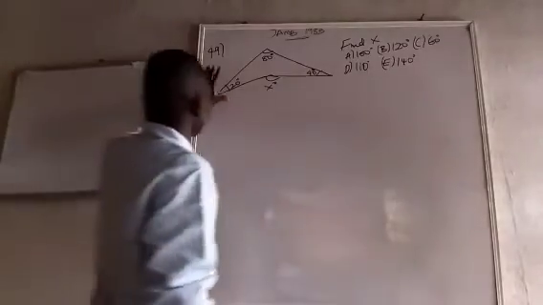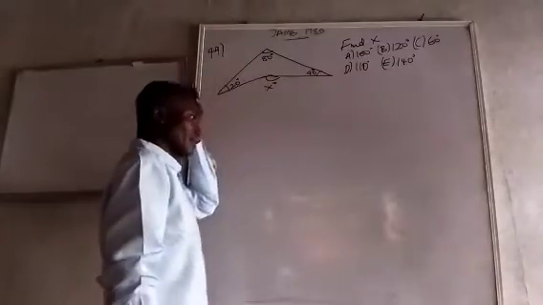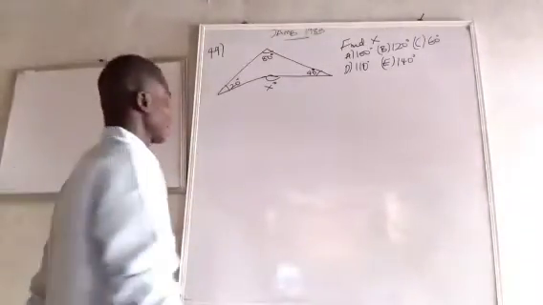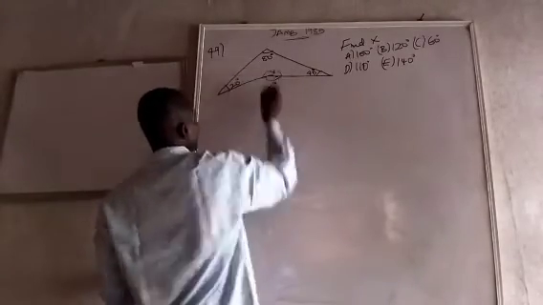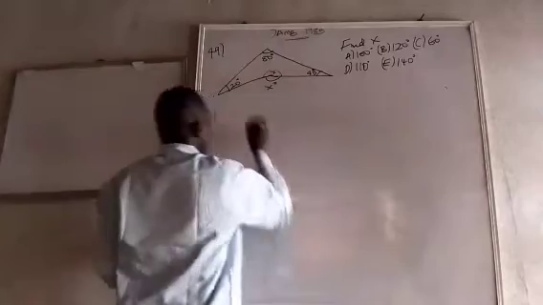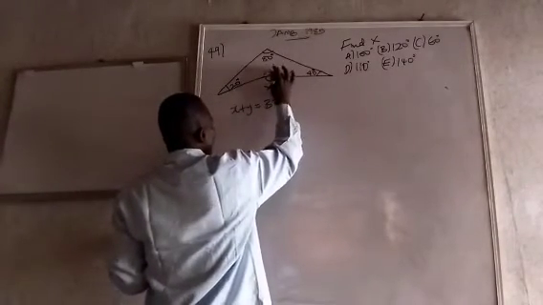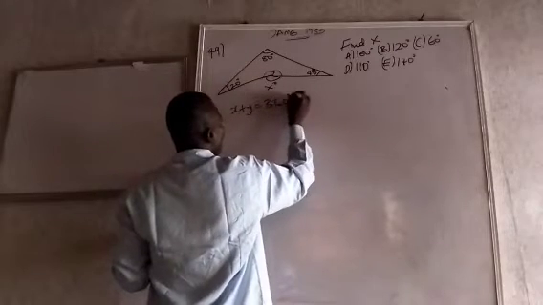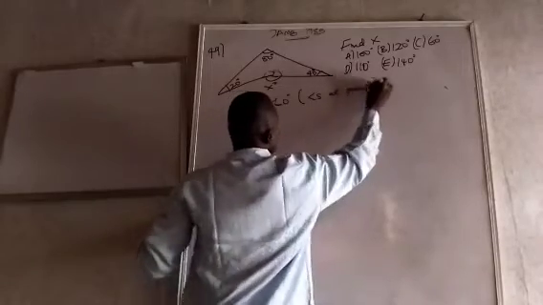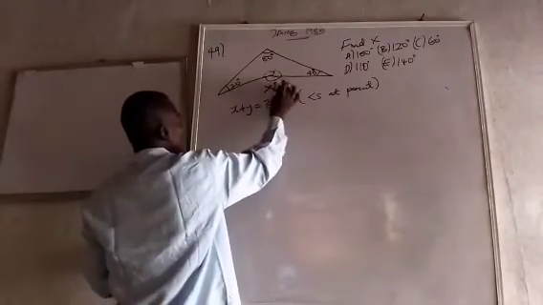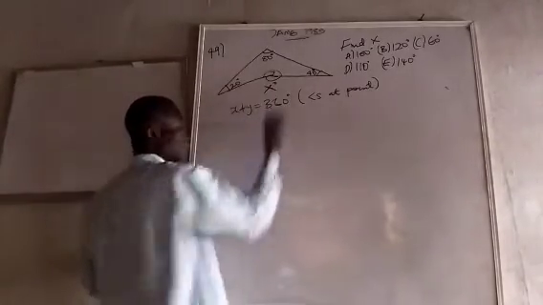In this diagram, we have 20, 80, 40, and x degrees. So we have to find x. At this point, let's call this place y. Angle at a point is 360 degrees. That is x plus y is equal to 360 degrees. This is y. That is angles at a point. So this is x, this is y. At the same time, you know that the sum of angles is 360.